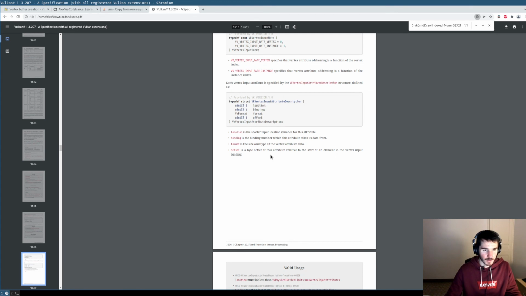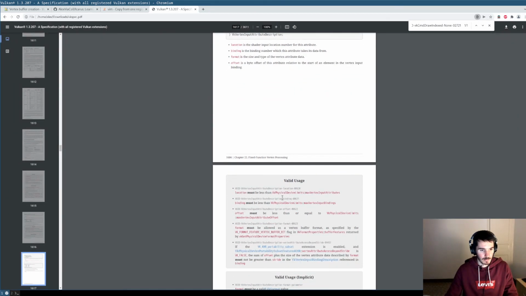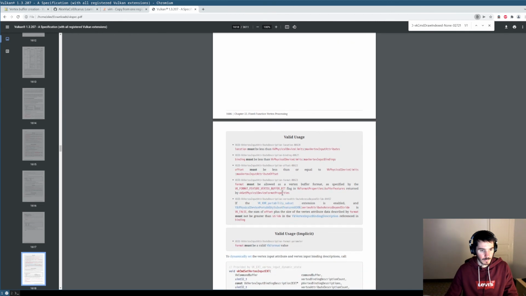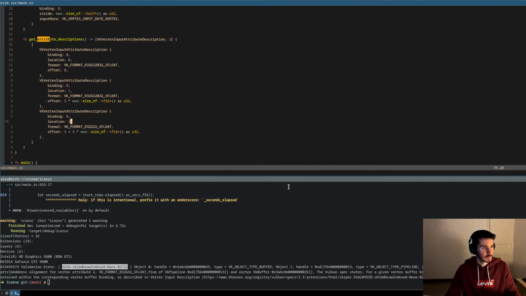It is a byte offset of this attribute relative to the start of an element in the vertex input binding. Doesn't say much.